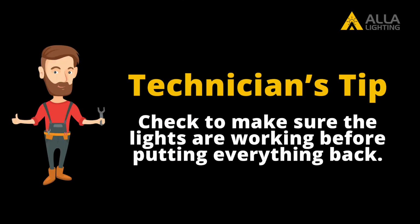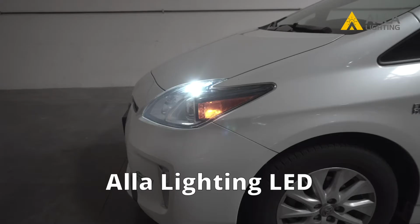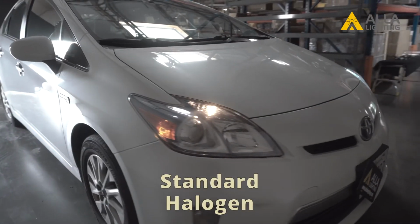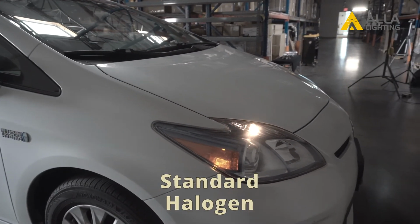It's recommended you test everything before putting it back together. Now we can see side by side the difference in brightness and color between the new LED and the standard halogen. We will follow the same steps for the other side.